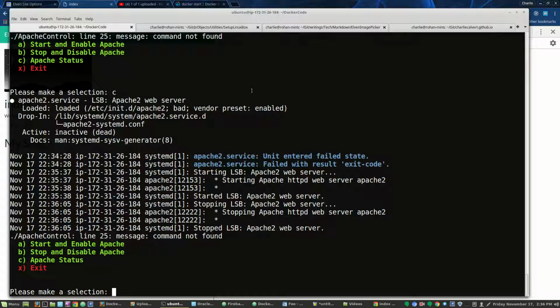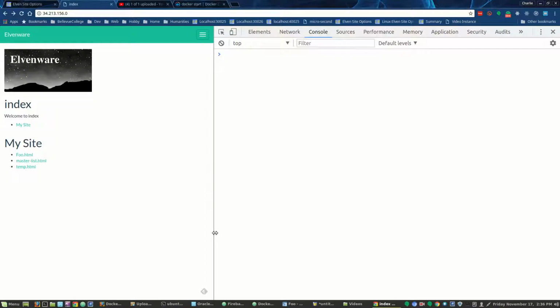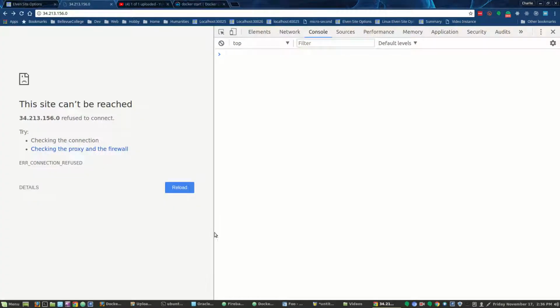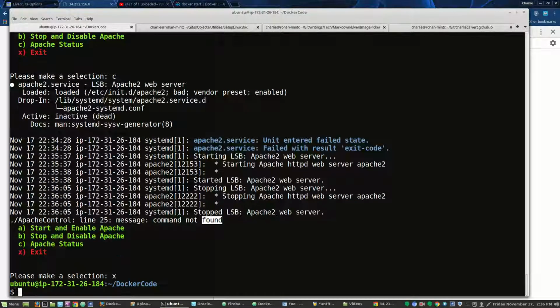It's no longer loaded, and various things say that it's stopping and stopped. And so we'll come up here and we'll try to view it, and we get no joy. So we'll exit out of there, and let's go back into HTML viewer.